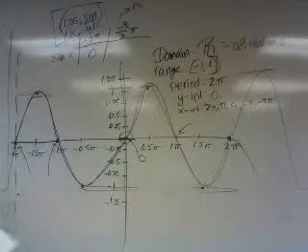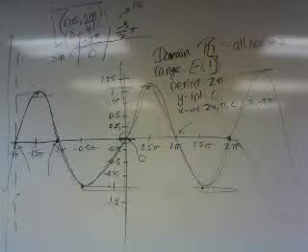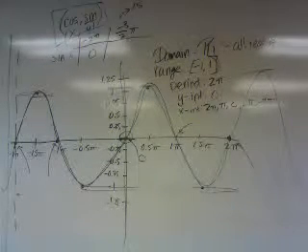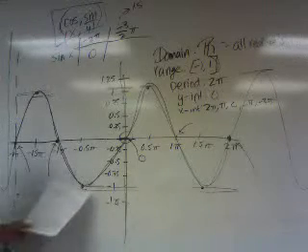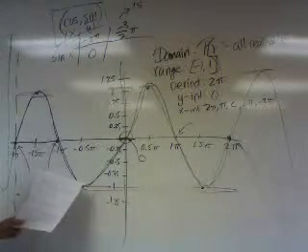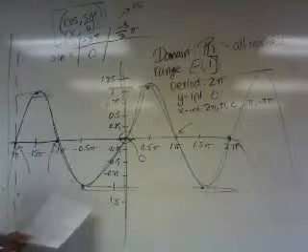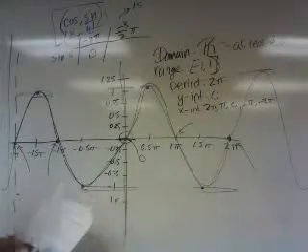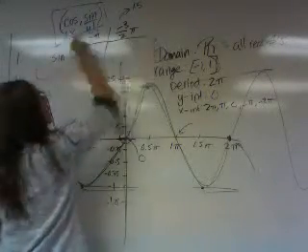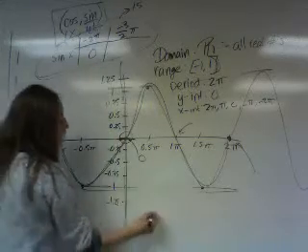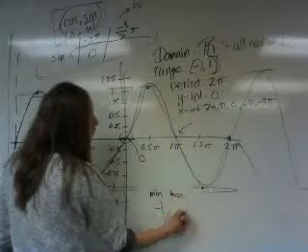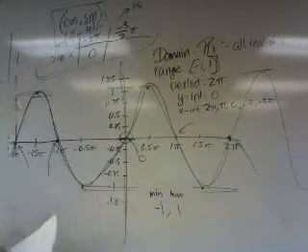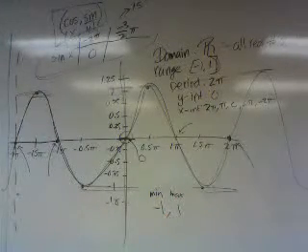Now, for the cosine wave, it'll be a little different, but you can see where it crosses the x-axis and where it crosses the y-axis. And then the max and min values for cosine x. If you look at the table you filled in, the min value is negative 1 and the max value is 1. Okay, that's pretty much the whole table.